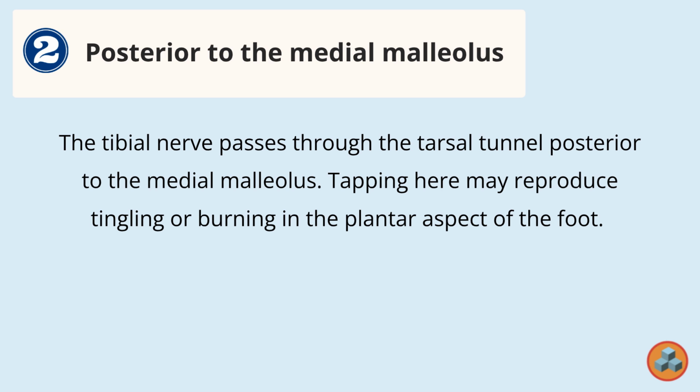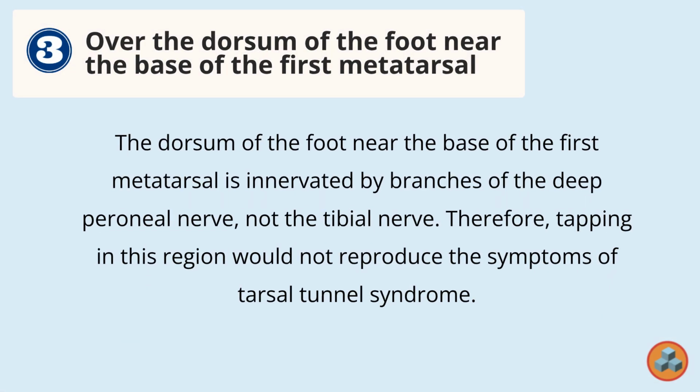The tarsal tunnel is formed by the flexor retinaculum, which spans from the medial malleolus to the calcaneus, creating a fibro-osseous tunnel on the medial side of the ankle. The tibial nerve, along with the posterior tibial artery and several tendons, passes through this tunnel just behind the medial malleolus.